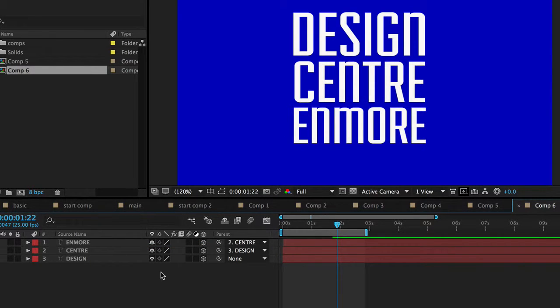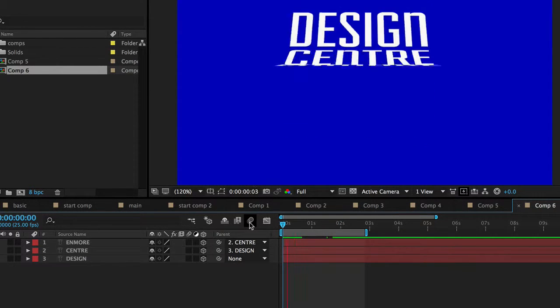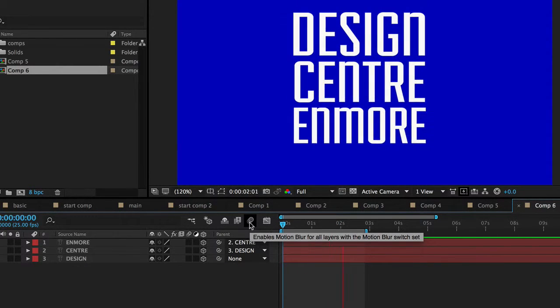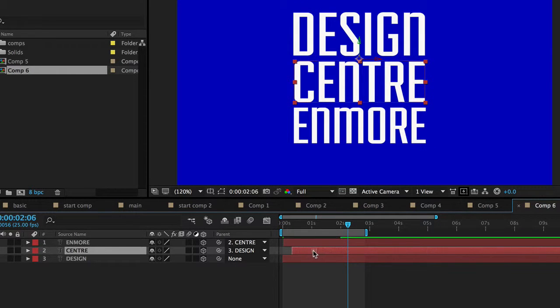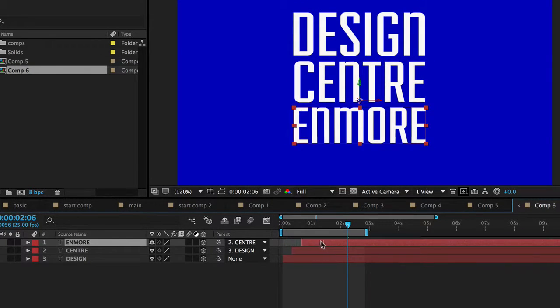So what that basically does is it's a parenting operation, and what that means is that one layer will inherit what the other layer is doing. So let's have a look at what that looks like. Very dramatic, look at that, very dramatic indeed. You can see how it seems to have amplified the animation. And what I'm going to do now is take them and move them apart a little bit like this and see what happens, see what it looks like.